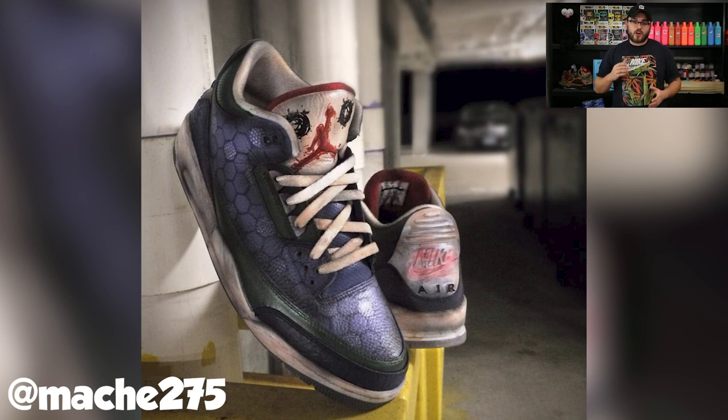This also has that dark, just gritty vibe. The picture set is done amazingly well. It looks like a parking garage. Just has this really kind of Dark Knight vibe. And I think that the tongue, which matches one of the movie posters, is really well done.